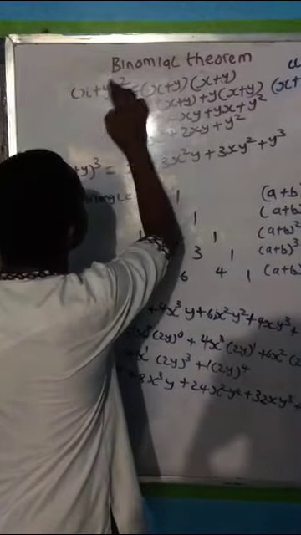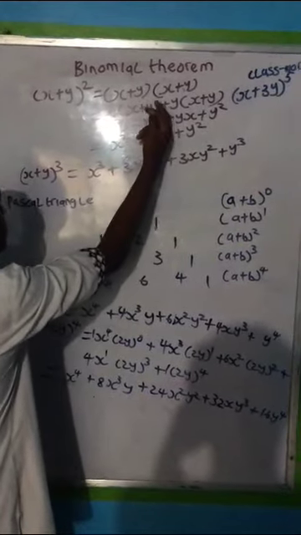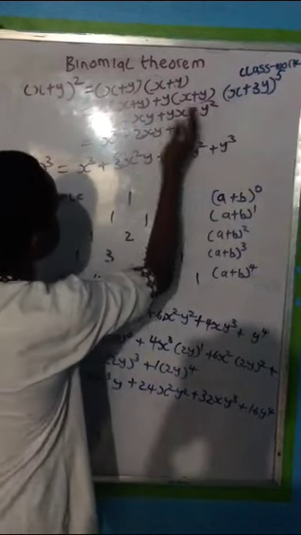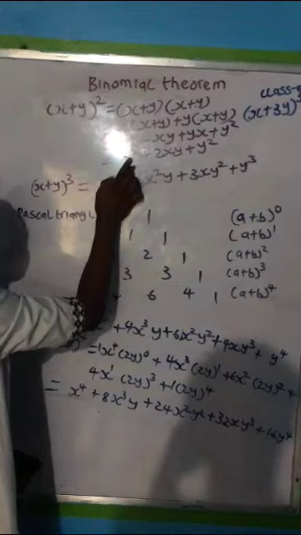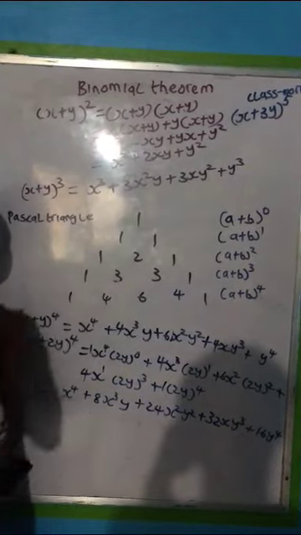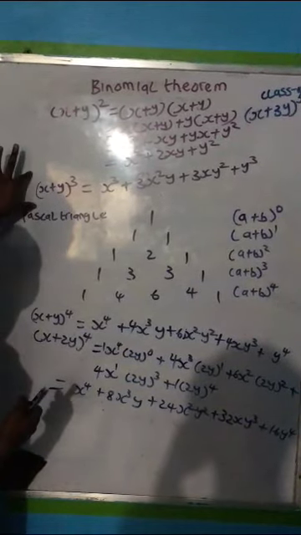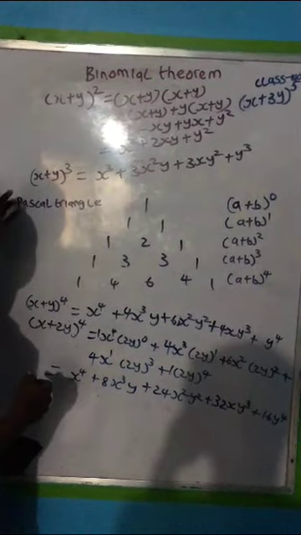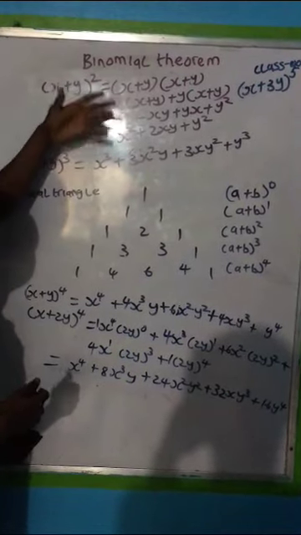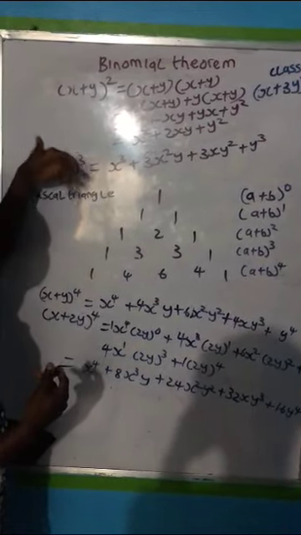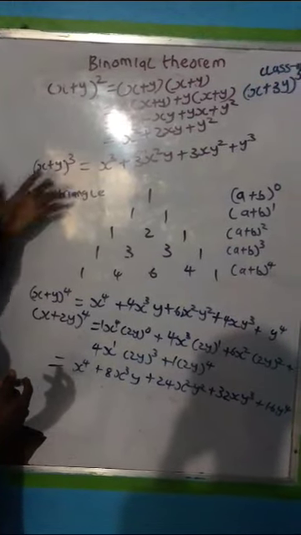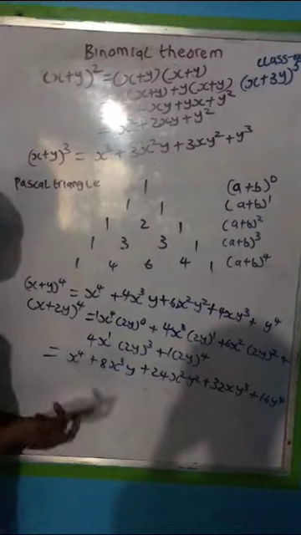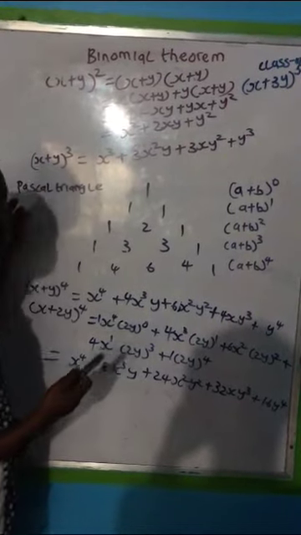We have x plus y all raised to power 2. We all know this: x plus y, into bracket x plus y, into bracket x plus y. So when you expand everything and do the right thing, you will get x squared plus 2xy plus y squared. The same thing applies to x plus y raised to power 3. When you do it, it becomes stressful when the power keeps on increasing. Fine, x plus y raised to power 3 is easier to expand normally.